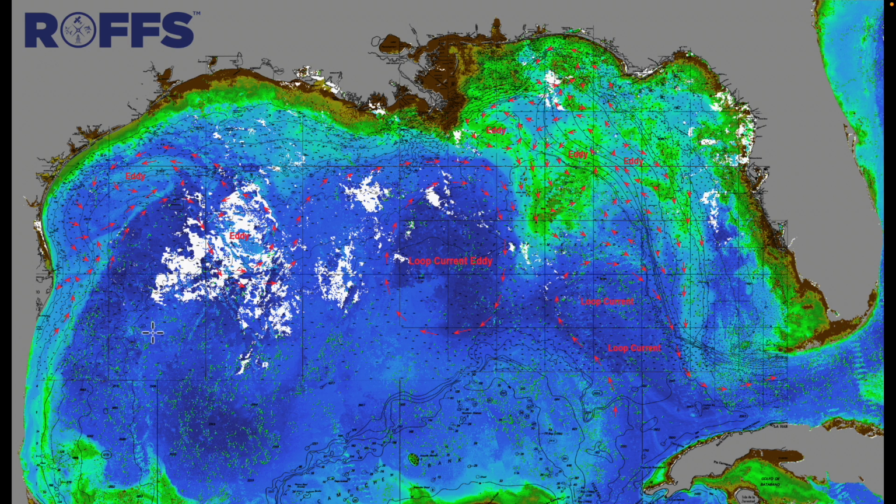Fortunately, like I said in the beginning, the clouds cleared over this past weekend, allowing us to see the conditions mainly in the east again. Like I said, this is a 3 to 4 day composite. It does look better later this afternoon, so hopefully for the upcoming Texas Legends tournament and the tournaments in the northeastern Gulf this coming weekend, we'll have some clearer imagery than we had towards the end of last week.